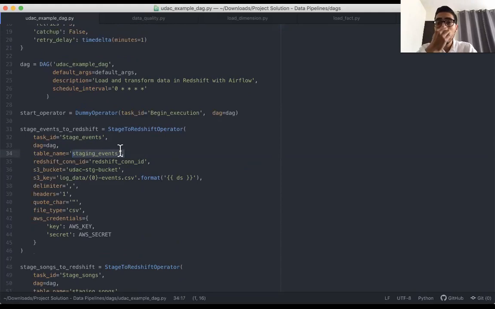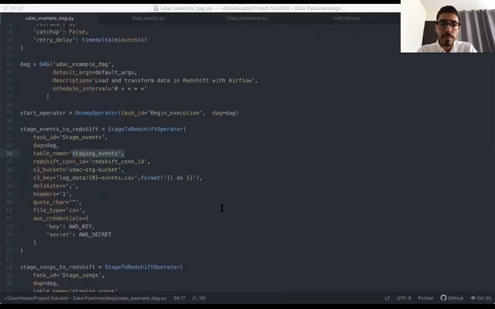So what you can do is create that, and where is that? You can create that table straight into Redshift. So you have a create tables file over here, which is different from the SQL queries. And here you have some code to create the staging events and to create the staging songs.